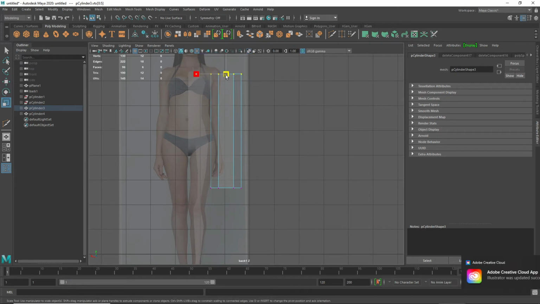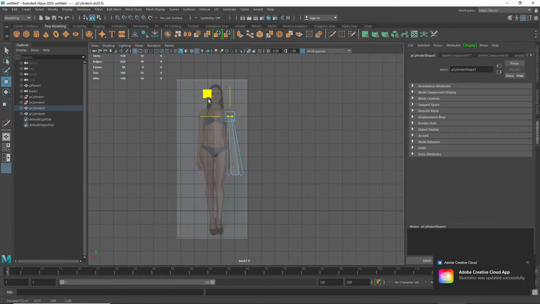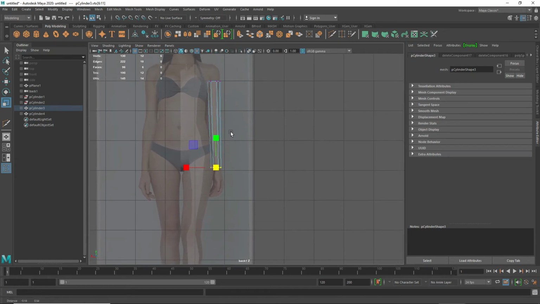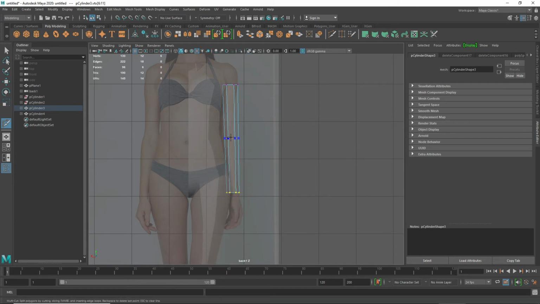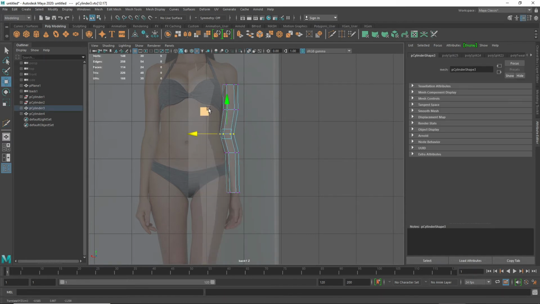I'm going to grab these right here, and Creative Cloud is giving me a nightmare here, so we're just going to deal with that for a second. But I'm just going to grab this, I'm going to grab this, and I'm going to do about the wrist, like so. And with that in mind, then what I'm going to do is start adding some vertices here, multi-cut, 1, 2, 3, go to vertice, grab this, move it over a little bit, and you can see that things don't line up properly, and that's okay. I just want that general shape and feeling.